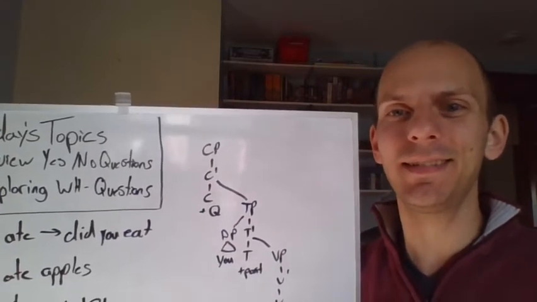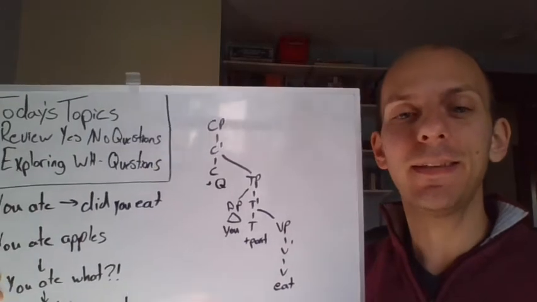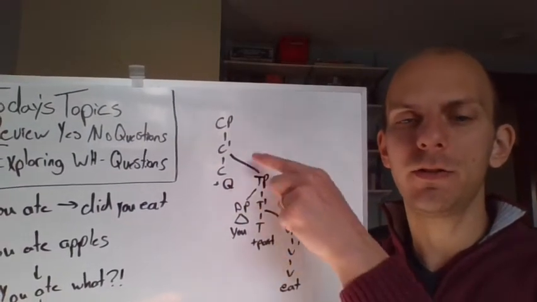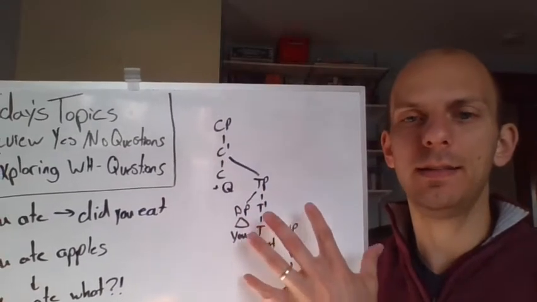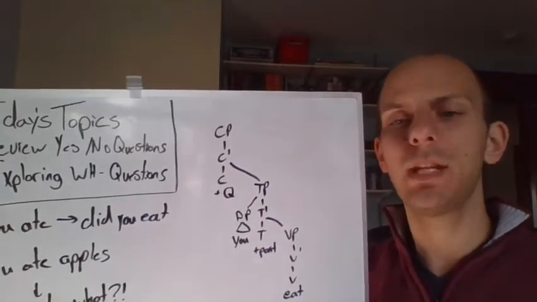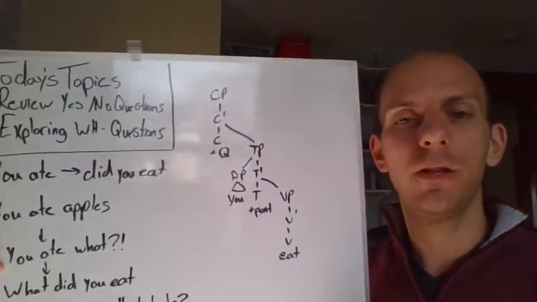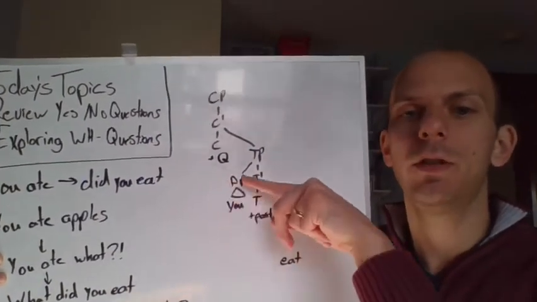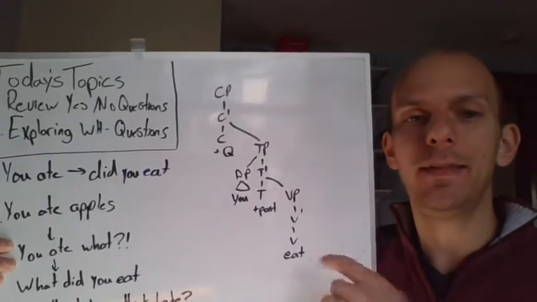So what this in theoretical terms is doing is saying that this clause is a question, right? This CP, which we can think of as the clausal structure—it actually stands for complementizer not clause, but you can think of it as the clause, the beginning of a clause. This +Q feature says this clause is a question—that's what it's doing. And the functional element of it is that it's drawing up T-to-C. So in order to get this sentence 'did you eat', which is a question, in order to satisfy that +Q feature that's in C, what we need to do is move T to C.